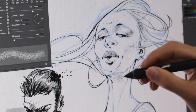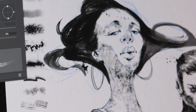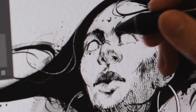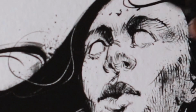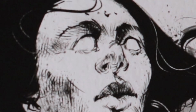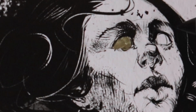I try each one of them, just having fun with the splatters and the hatching and just going crazy with them, trying to see all the things that I can do with each brush that I created. I really like how the ink stains came out, and I had lots of fun with the splatters and the hatching and everything. It just feels very natural the way that these brushes came out. They really feel like natural ink on the paper.